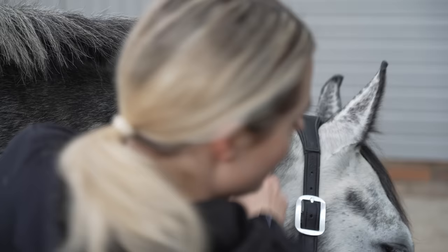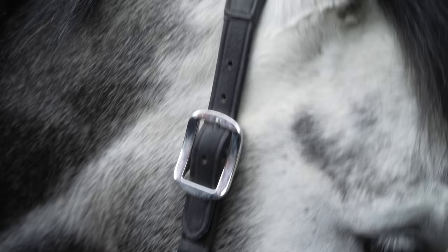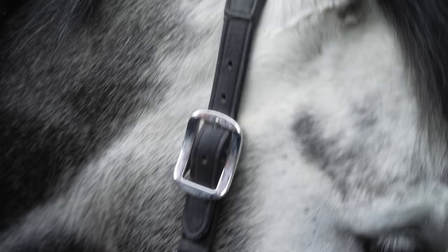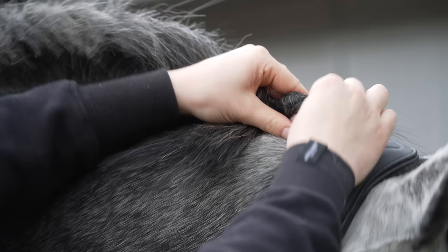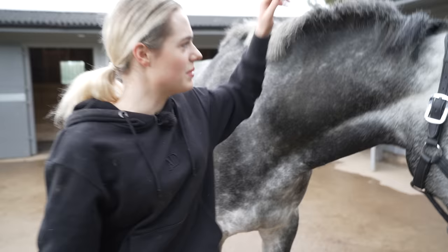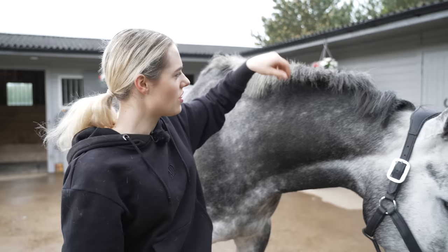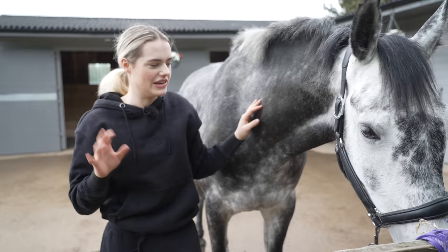Joey's moving so much because he's eating. I thought it'd be easier if he was eating so he wouldn't be as distracted, but it would be helpful if he could eat in the same place! I've done one plait. I probably could have done it a little further down. Joey doesn't have the easiest mane to plait - it's a wild mess of frizz, thick at the top but thin at the bottom. He also has a poo patch I'll wash off after plaiting so he's not standing cold and wet.